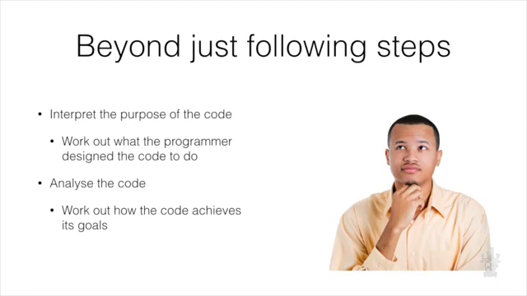We can analyze the code that we're reading to try to work out how it achieves goals. If I know what the task is, it's supposed to be doing this, but I don't understand how it's doing that, then when I read through the code and try to execute it, I'm analyzing that code in order to work out how it achieves the goals. So I know what the goal is. How do we actually achieve that with this piece of code?